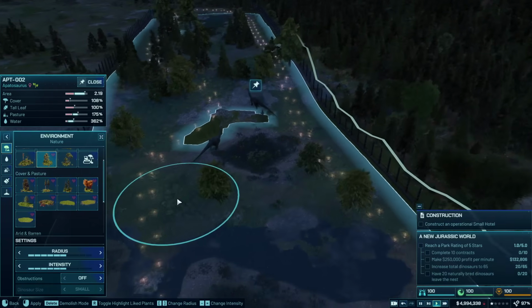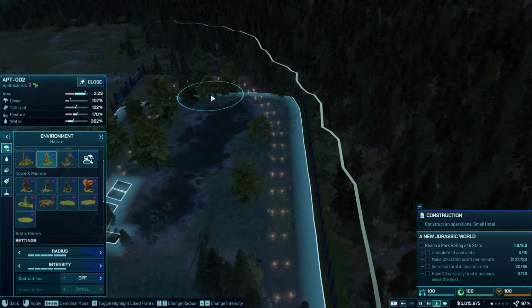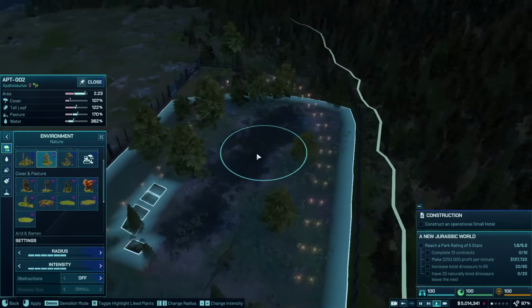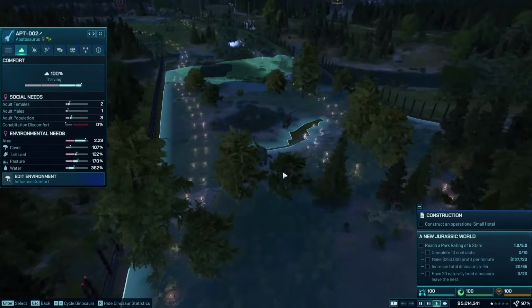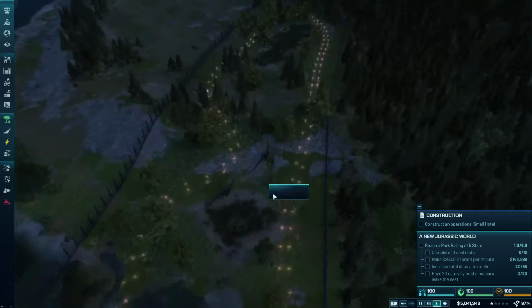Tall leaf is nearly there. They need quite a lot of tall leaf, don't they? Well, I mean, it makes sense, doesn't it? There we go. Just make sure they're sorted for a while. Yeah, they're fine. Cool. Is our tour still good? Does it look like it can pass through there? Yeah, it all looks good.